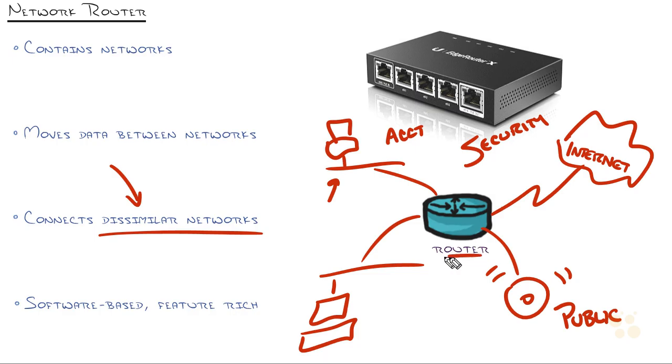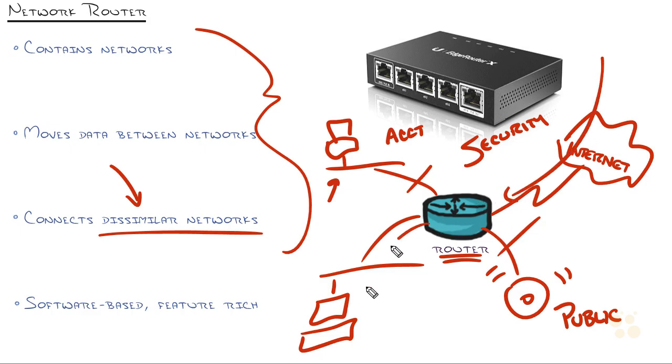Truth be told, routers and firewalls are very similar, as in the lines are almost completely blurred between the devices. Technically, a router does exactly the things that I've described, whereas a firewall introduces security systems, saying, well, the public network can't reach the accounting group and the internet traffic can't get to these guys if it wasn't requested to come in, and so on and so forth. But over the years, things that are claimed to be just routers also have a lot of those same functions, so the line continues to blur between them.